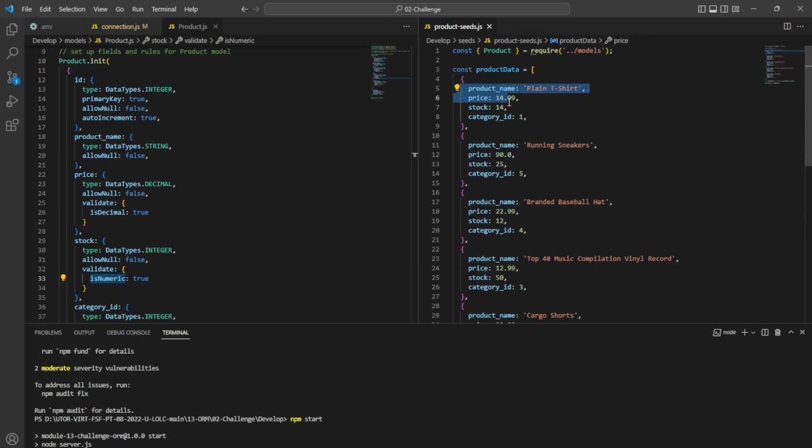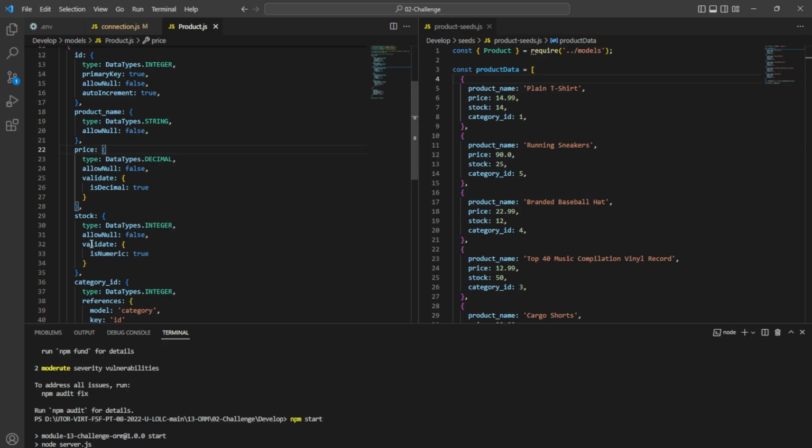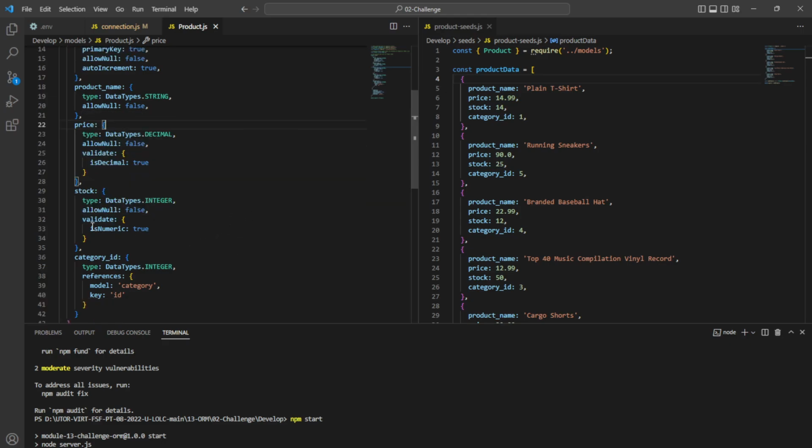Then I copied that, so there were no errors. I copied the product name, like the title of each of these, and pasted it, and then the data type, and what the data type should be. I filled that in, and none of them are allowed to be null. So that's pretty cool.